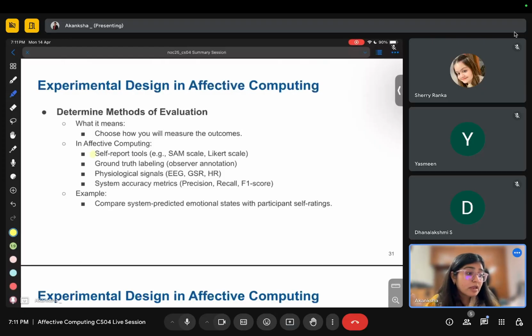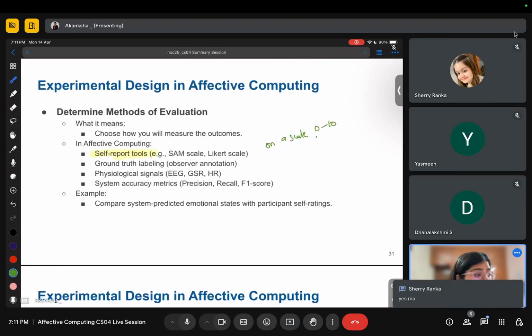So how can you tell कि I felt happy while watching this video. This is something called SAM, and even self assessment. You can say self assessment mannequins बोलते हैं इनको, SAM को. या फिर Likert, वो आता है ना कि take part in our survey, फिर वो पूछते हैं on a scale of 0 to 5, ठीक है, 0 to 10 या 0 to 5 आप कितना इसको rank करोगे, much happy, very good वगैरह वगैरह. So वो सब self reporting होता है, ठीक है. Then there is ground truth labeling.